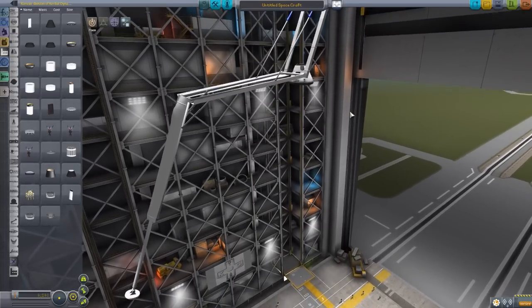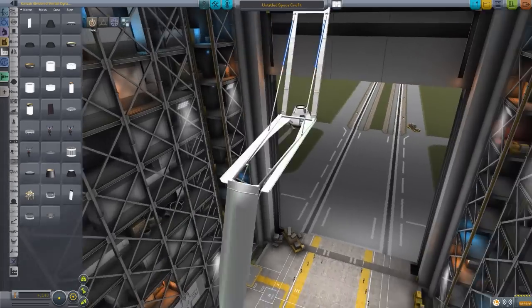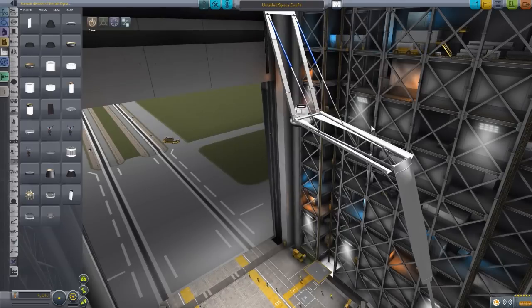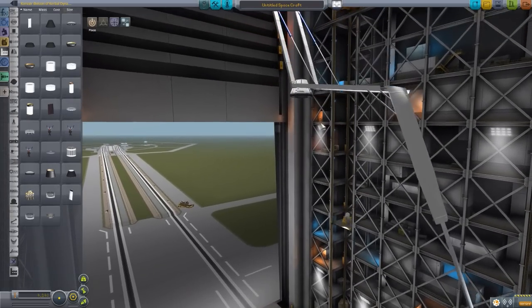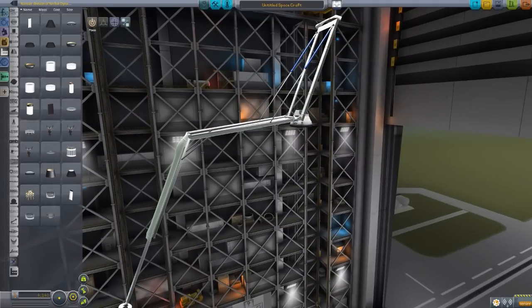I don't even have sufficient words to describe how massive this thing is, and I love it. Besides it just being huge and cool, it's actually a really nicely designed landing strut. You have all the cool details in the pneumatics there, the very cool plating on it, you even got the nice little landing feet. A very cool landing strut indeed, and of course, once again, gigantic. 10 meters, 10 freaking meters.